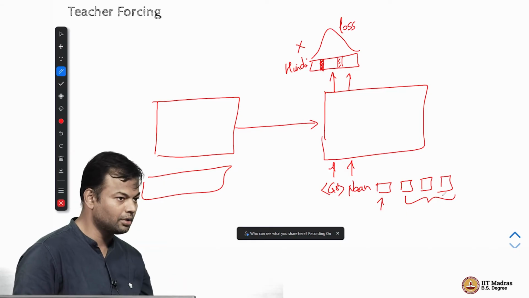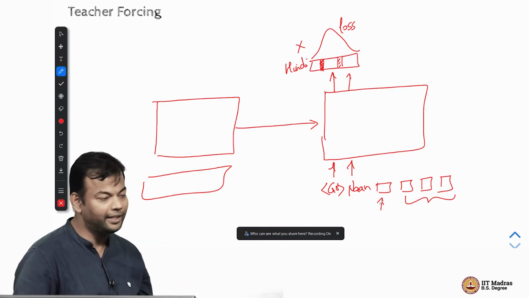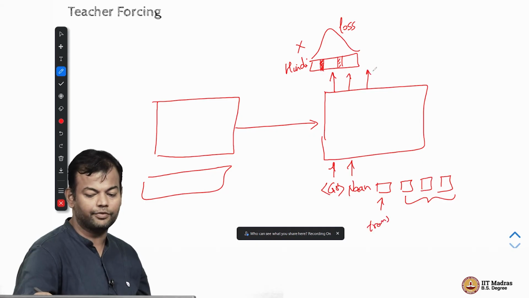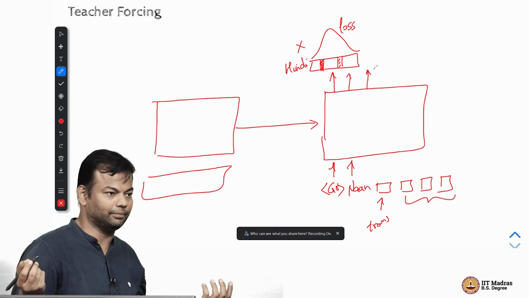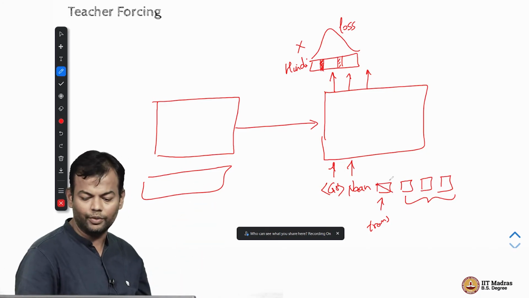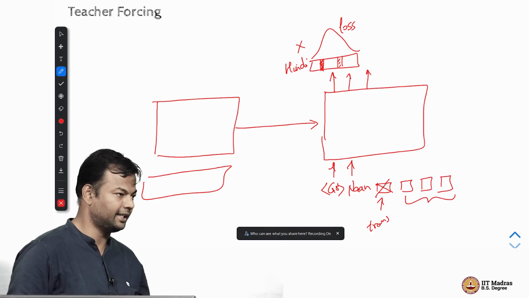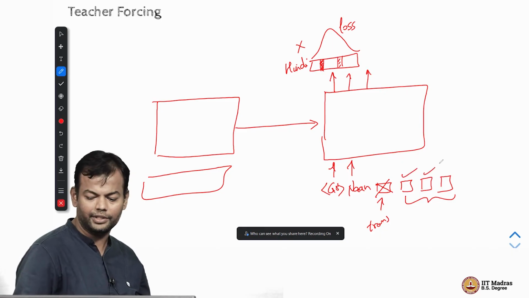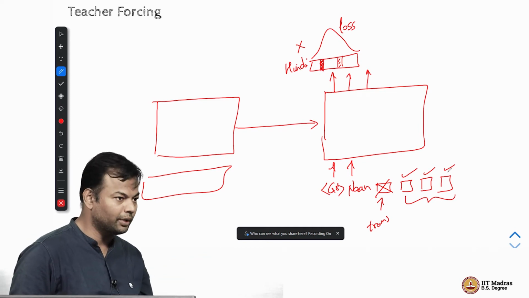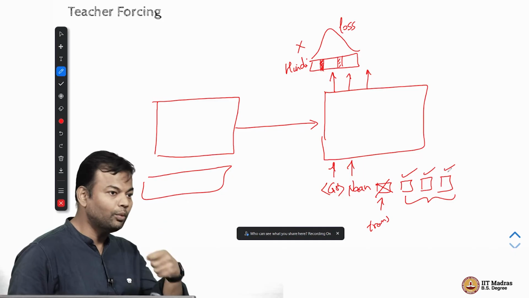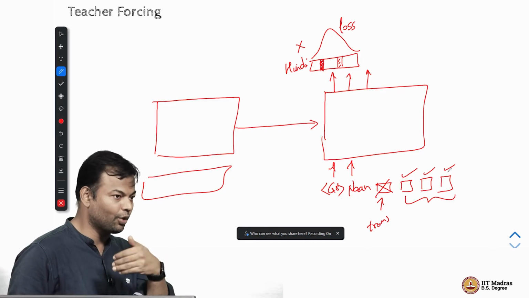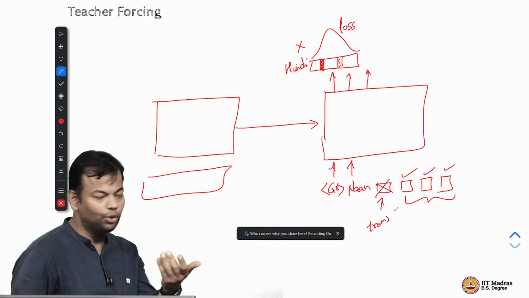So my argument was that if I show it that the input is Transformers here, then it will just learn to predict Transformers as it is, and there is nothing to learn, right? I've just trivialized the problem. Whatever is the input, just predict it as it is. So my solution was that don't show it this word at time step 2, right? But all the other words can be shown. His counter argument is that you cannot do that because you're generating one word at a time. So when you're generating the second word, when you're going to use it for inference or at test time, you don't have the remaining words.